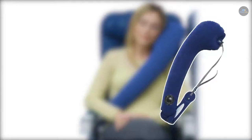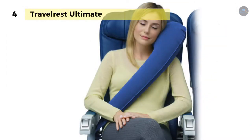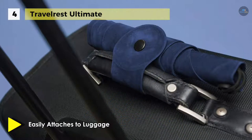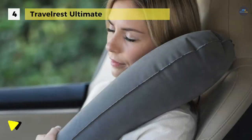The Travel Rest Ultimate Travel Pillow provides full lateral support for the upper body, making it easier to relax, fall asleep, and stay asleep longer. It offers an ergonomic patented design which provides proper support to prevent tension and neck strain. It has a soft and washable plush velour cover with memory foam only where you rest your head.